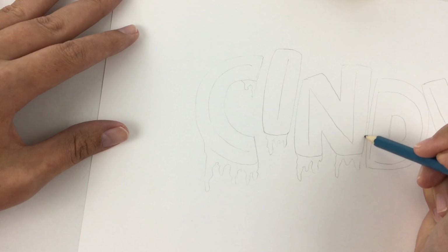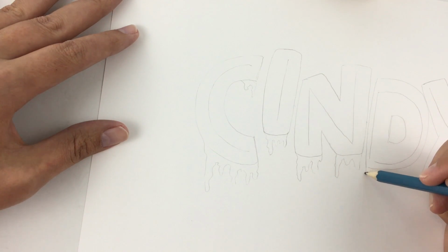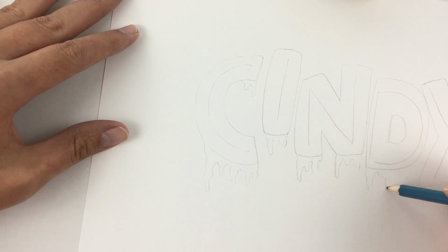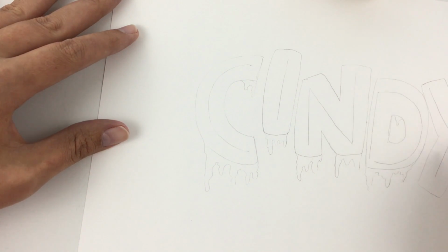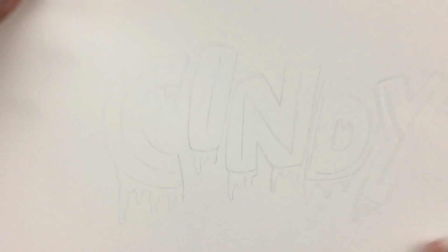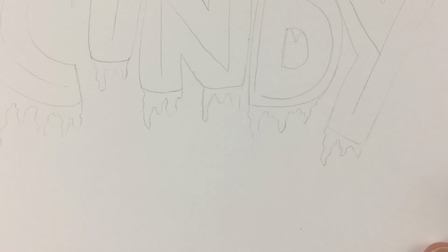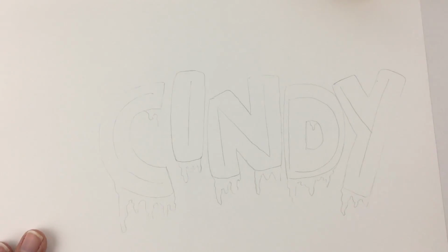The important thing is to follow the lines of the letter as they're going down. And that'll get you into the right spot. And then when you go up, follow the line going back up. I'm not going to do too much inside the D hole, which sounds really inappropriate, because it'll stop being legible the more you add. So you see how I've added the drips at the bottom?